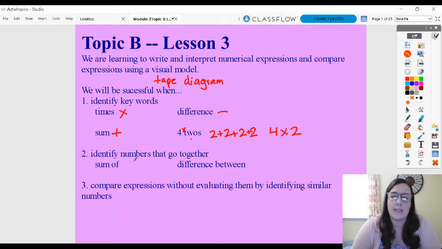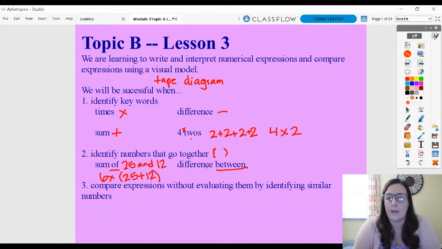The other thing is we can identify numbers that go together, and they're going to be with keywords like of and between. So you'll see things like the sum of 25 and 12. What that means is when you're writing out this expression, you're going to group together 25 and 12. Because if we're doing something else to the number, like say multiplying it, and you don't group those together with the parentheses, what you're going to end up doing first is multiplying, but they want to know the sum of those two numbers first and then make copies of them. So when we say go together, we mean with parentheses.